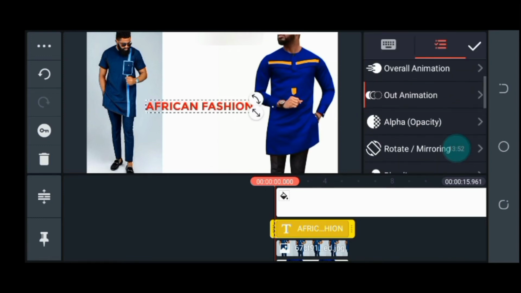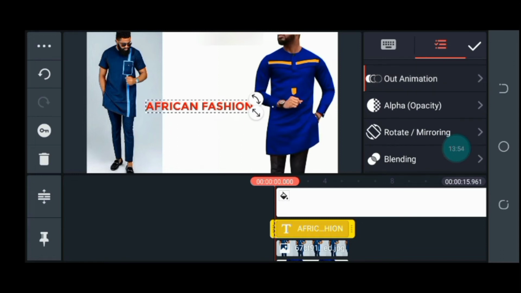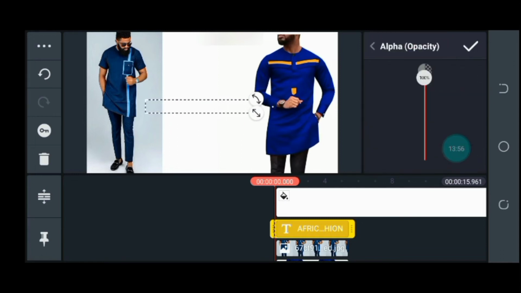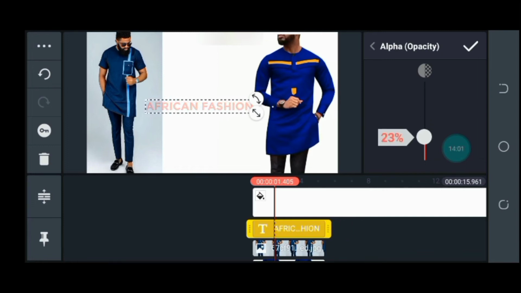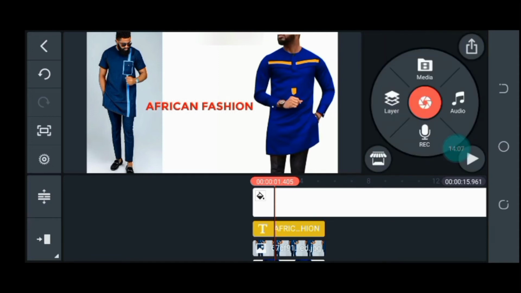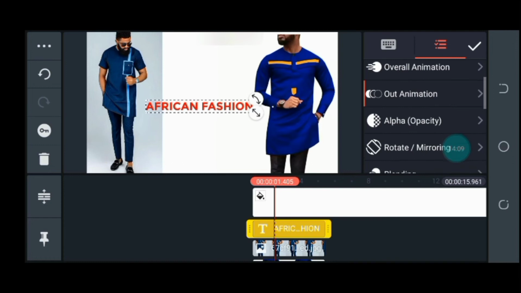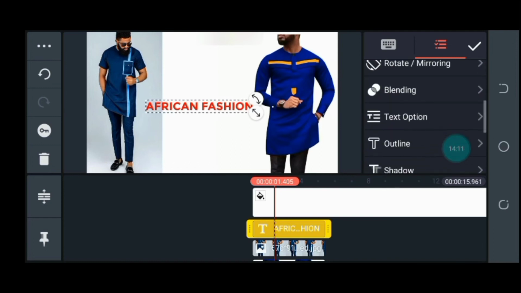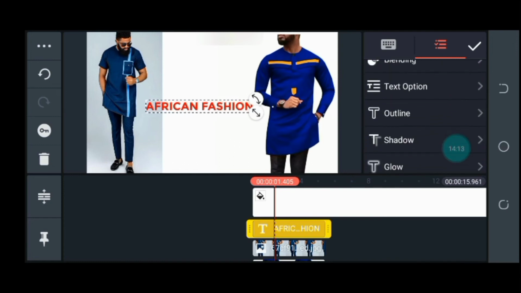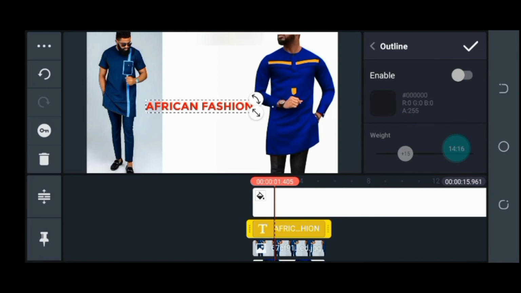Then you can also use opacity to either increase or decrease the transparency of the text, depending on what you want. So you can also use blending, text option, outline. Do you want to highlight the text?